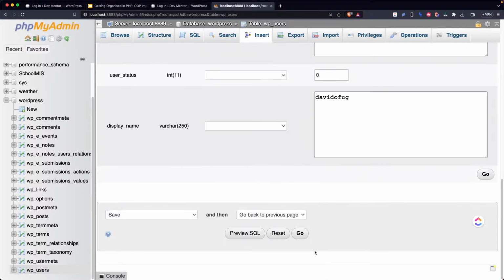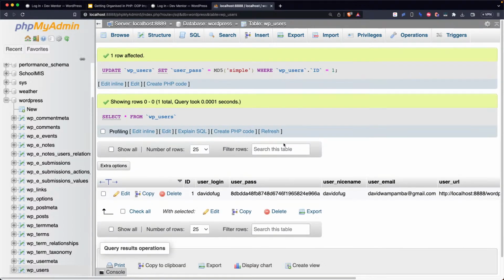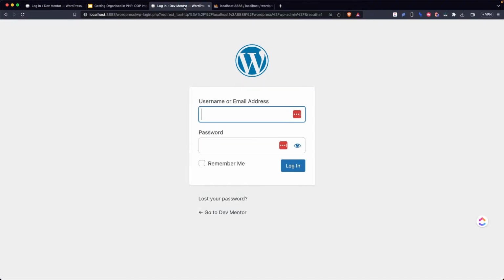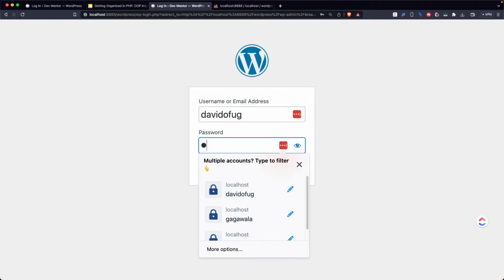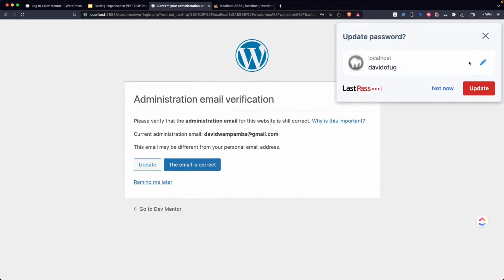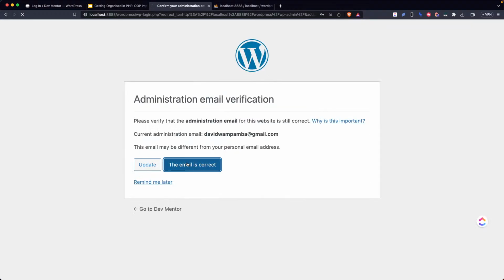It is saved. Now I can come over here and put David.ug, then simple, and it should log in. Okay, it is asking me whether this email is correct.